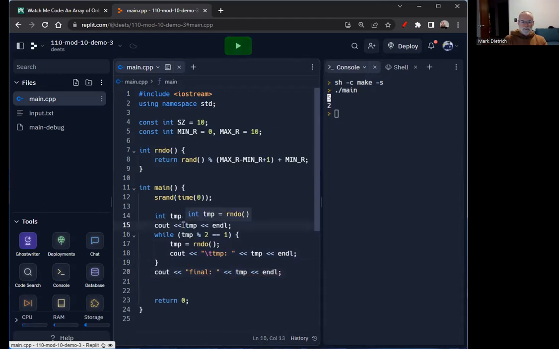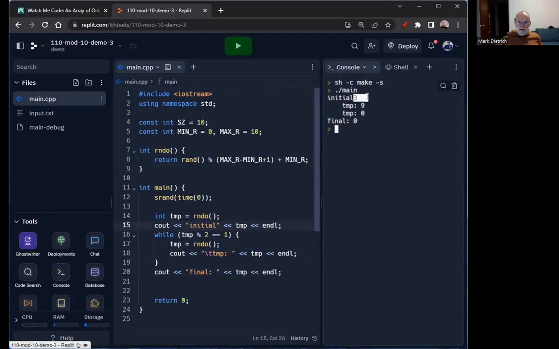And then let's do initial up here. And this will show how those numbers change as we go through. All right, so here, look at this. It initially was a 3. So then we went back to the drawing board and generated a 9. And then we went back to the drawing board and finally generated a 0, which is even.